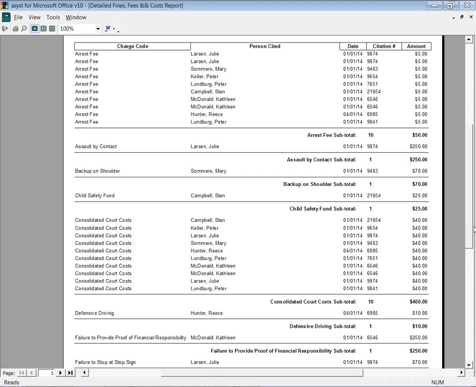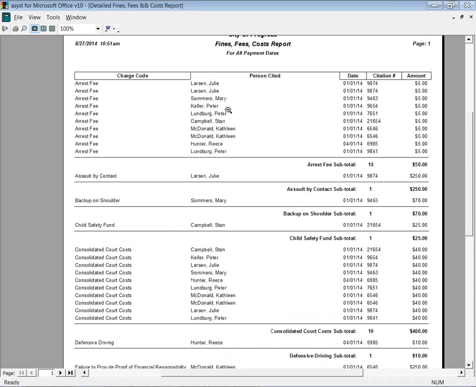So I'm going to do this in detail, and once again, your charge codes will be different, but you're going to be able to subtotal by each individual one. So you've got the number and then the total, but you've got the detail on the customer. So any transaction you're going to be able to easily report and see how many of these and how many of those in the database, because we don't lose the history.